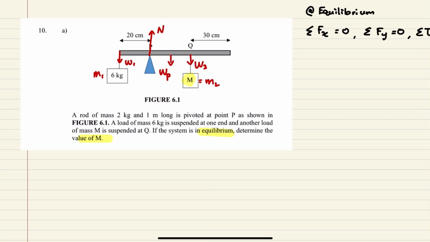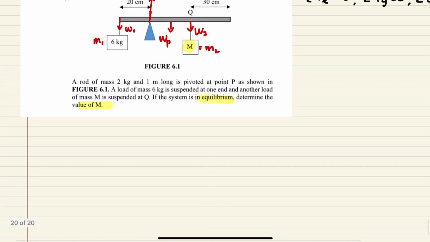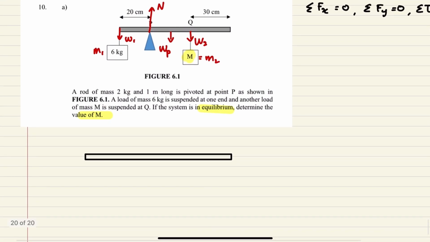Okay, now you want to draw the free body diagram. Again, you can draw a straight line, but I want to draw this one similar to the plank. So just redraw all the forces on this plank. Weight 1, normal somewhere over here, weight plank. Sorry, just one is weight 1. Weight plank is right in the middle of the plank, and weight 2 is slightly to the right of the weight plank. Okay.